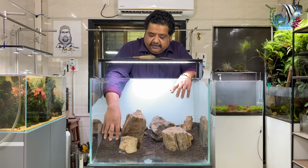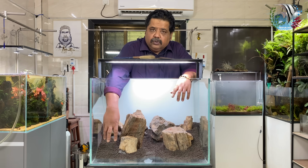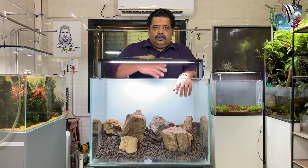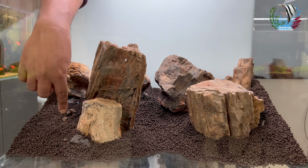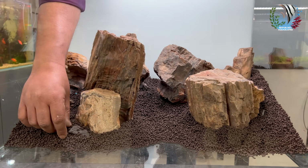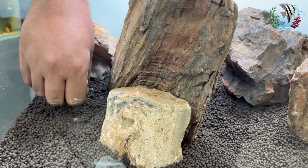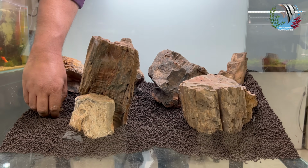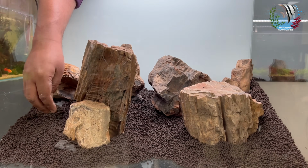There are going to be some issues where the soil is going to fall front. I'll tell you how to correct that because of the height here and here. I'll show you how to correct it. But first we need to put the sand. See, when you're working with scapes like this, these things will happen. The special substrate is going to come up. Just put it to the back. Don't worry about it. Okay. Or you can cover it with little bit more soil. Not an issue. See? Cover it up.